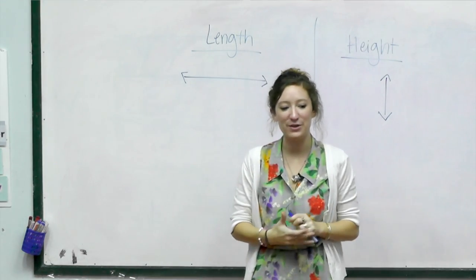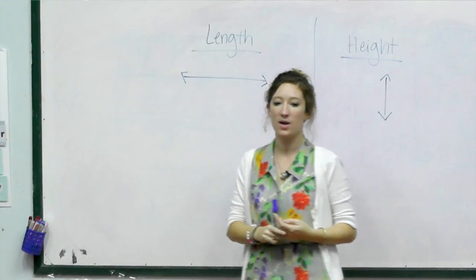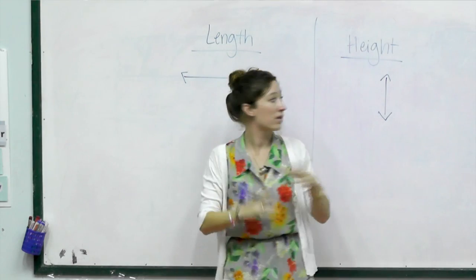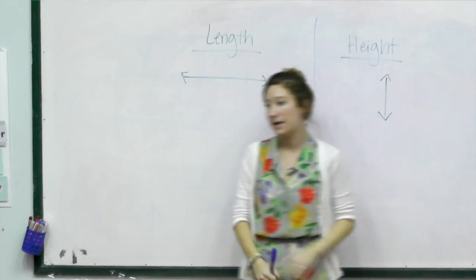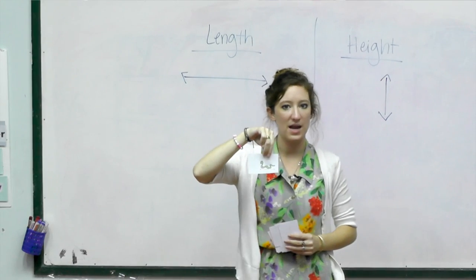All right, cool. So the first thing I want to do is practice with our flashcards. I'm going to have you all help me decide whether what you see is length or height. Okay, I'm going to give you an answer. So take a look at this picture. It is a snake. We're measuring the snake.